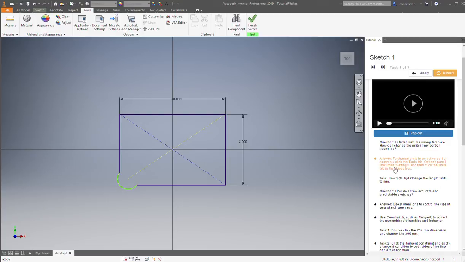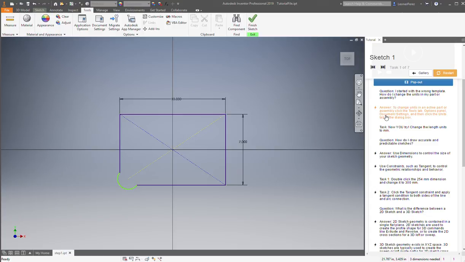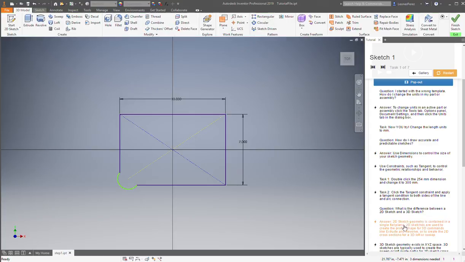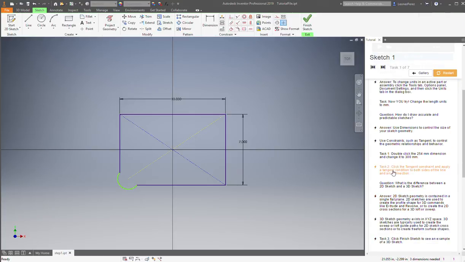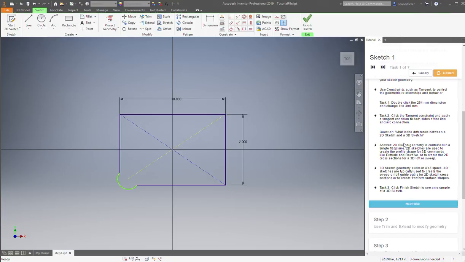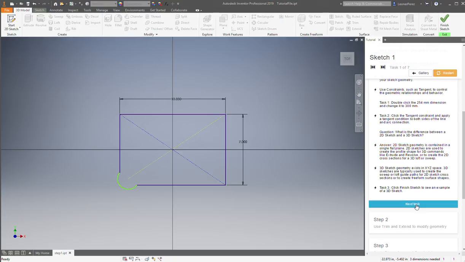Now read through the questions, and if they're asking you to do something and they're going to guide you through finding it, you'll notice there's a little red arrow appears because that's where they want you to go. So they ask you a question, and then here they're going to guide you through how to complete the answer to that. So now they're going to ask you to try it. Another question. This tells you where to find it. There'll be some tasks you need to complete. And again, they're going to guide you through where to find these things. Once you complete all the tasks, just go to where it says Next Task.